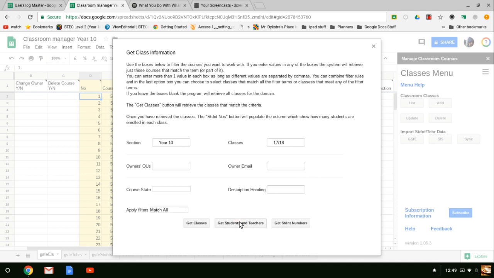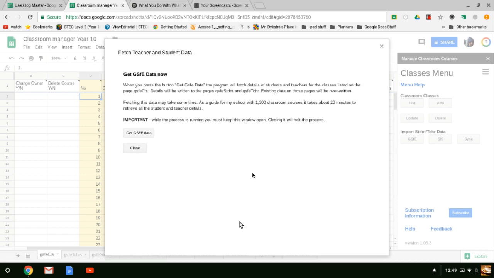So if I click on that, there's a little message you can read. And if I get the GSFE data, this wheel will spin until it gets all the teachers and students.